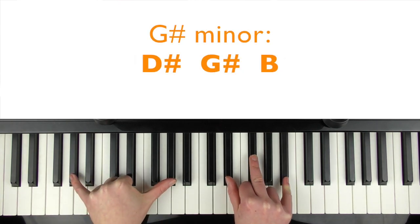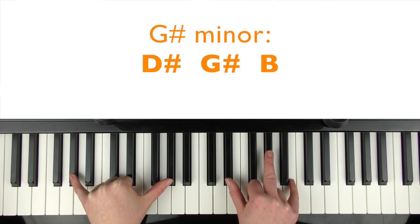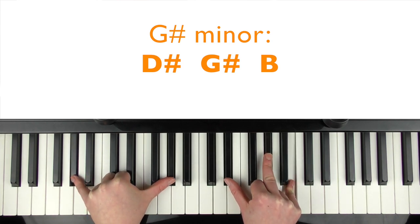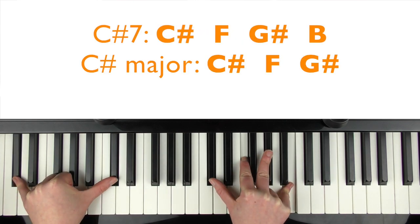And then the next chord is a G sharp minor. So G sharp's in the bass. And the right hand, you're going to play D sharp, G sharp, and B for another four beats. One, two, three, four.